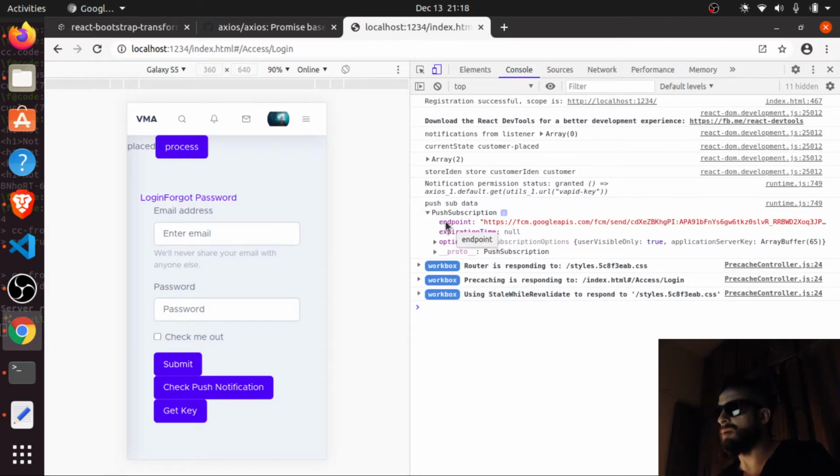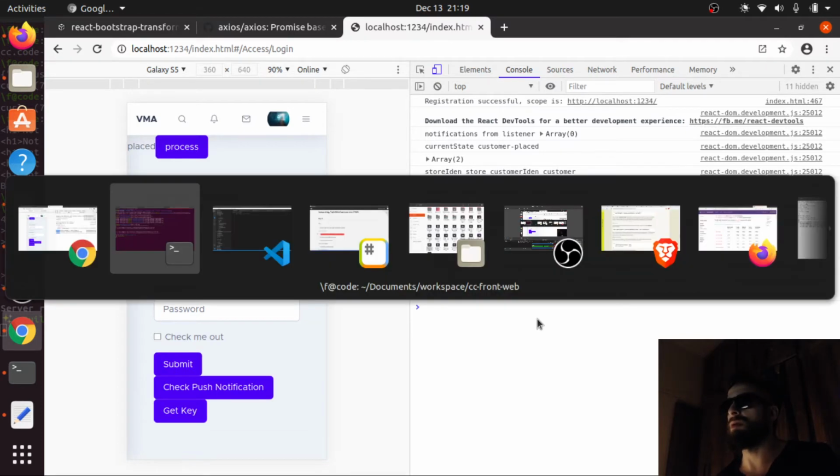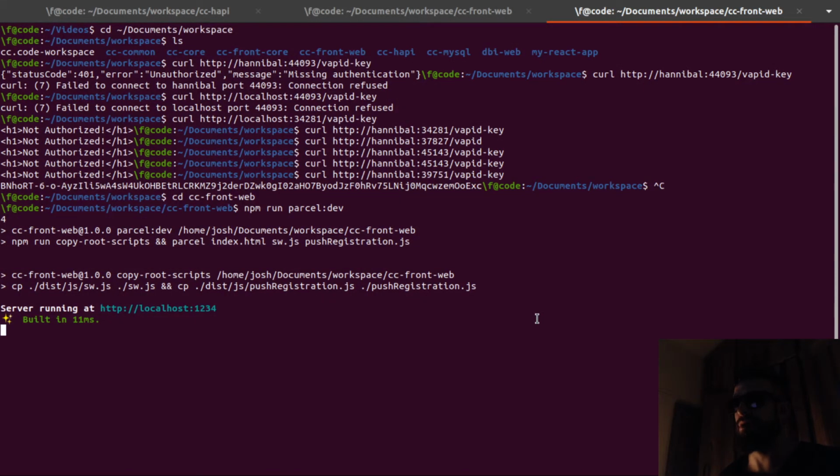Okay, I was right about there being an endpoint property. I don't see, okay, I don't see an error. Maybe that's good. Let's run over here and have a look.